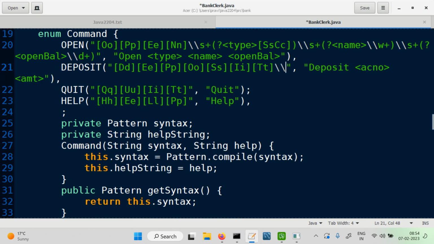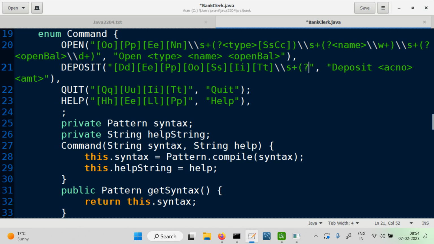Deposit followed by white spaces followed by, we would like to use the named capturing group. We need to capture this.